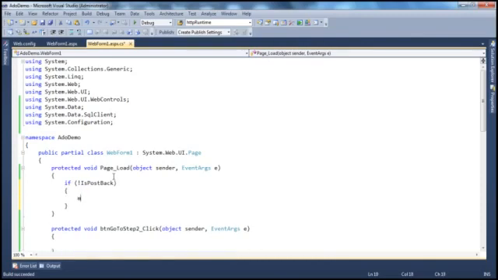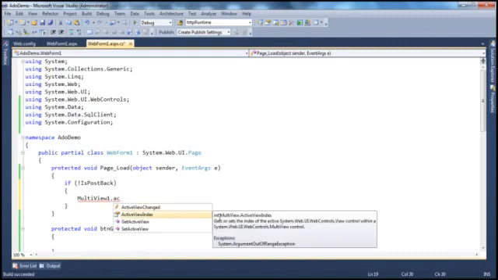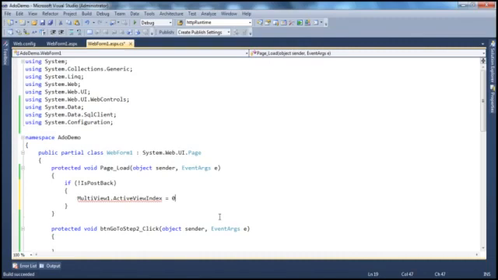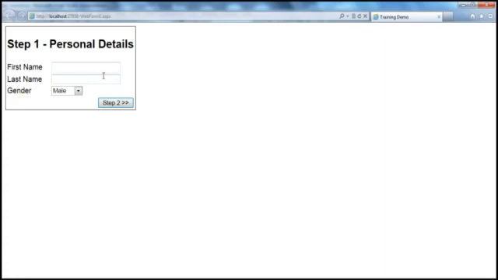In the multi-view control, the ActiveViewIndex, look at that, that's an integer property. The ActiveViewIndex is going to be 0, which means the first index, because it's based on a 0 based index. So when I run this now, first the personal details view will be shown.